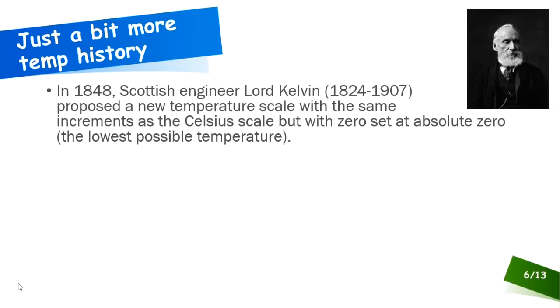Now, there's another temperature scale that we're going to talk about very briefly, because we're not going to see it in this lecture, but we will see it again when we talk about thermodynamics in a future lecture. This temperature scale is based on the work of Lord Kelvin, Scottish engineer, really influential in the field of thermodynamics. And it was that work in thermodynamics that led him to propose a new temperature scale, where we're using the same gradations as the temperature scale that Celsius devised, but we're going to set 0 at absolute 0, which is the lowest possible temperature you could have.